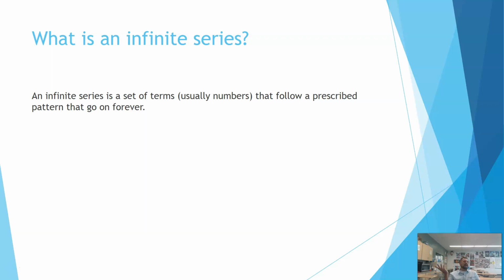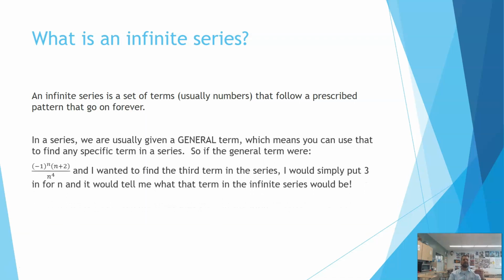The first thing that we need to ask ourselves is, what is an infinite series? Now, an infinite series is just a whole bunch of terms being added together. When we notice each of the individual terms, we have one number, then another number, then another number written after that, they have a pattern, and that pattern is going to continue on forever.